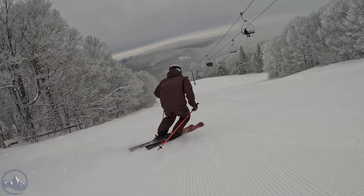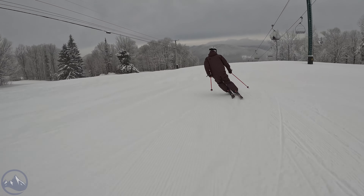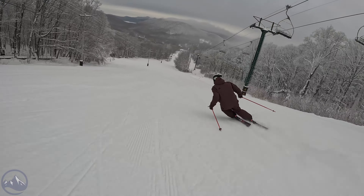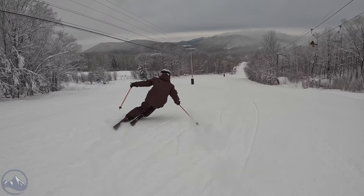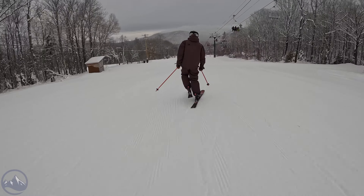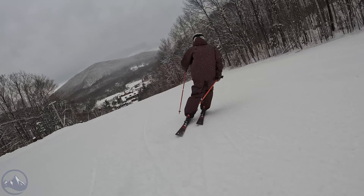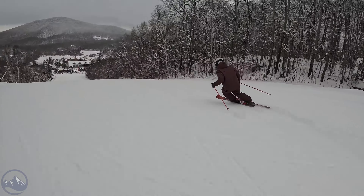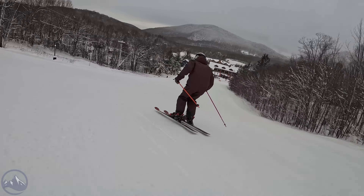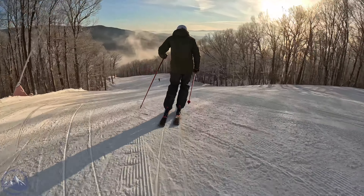My big takeaway after reading that and thinking about my experience is it does feel like it lets me ski closer to how Ted Ligety skis - or any high-end GS racer on Rossignol - than anything else I've ever been on. The edge angle concept totally works. They are so easy to get up on a high edge angle. It's really fun to push myself and see how steep I can get my skis. We had those CARV systems, and I'm proud to say the Forza 70 can easily hit a 70-degree edge angle - I'm maxed out at 84, Bob got 78. It's just cool to see it supported in the data. And it's not like it took a lot to get there - they're really easy to ski for such a high-end, rewarding ski.